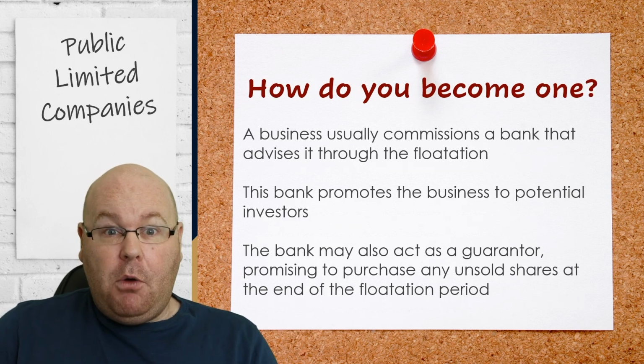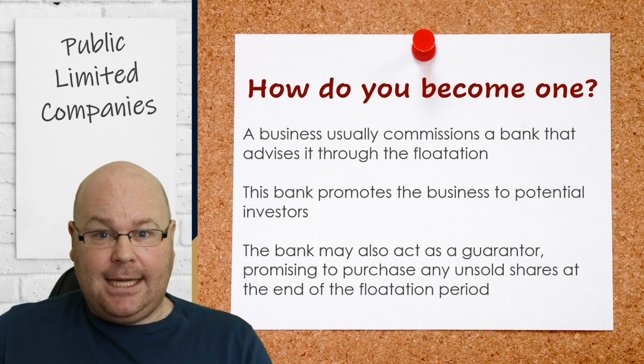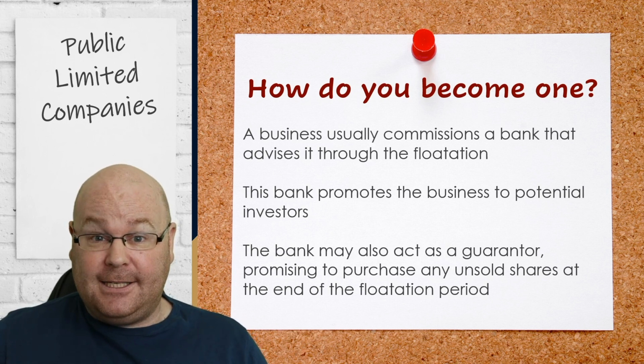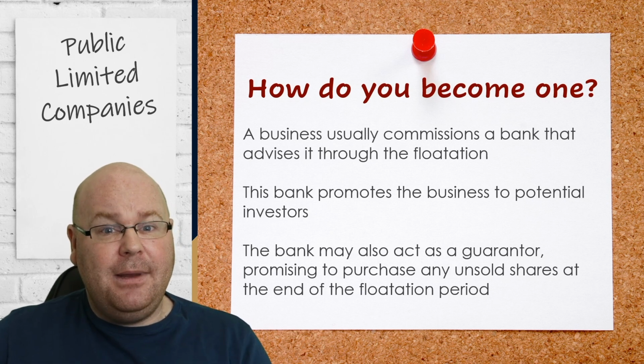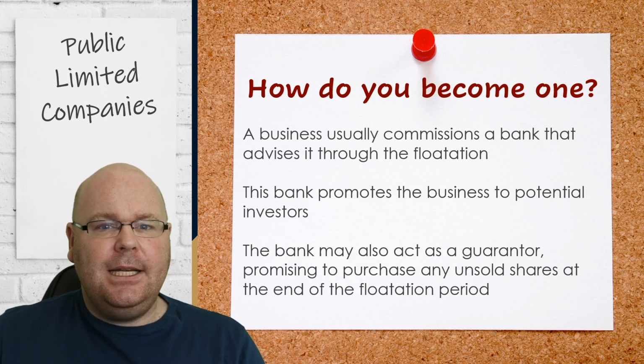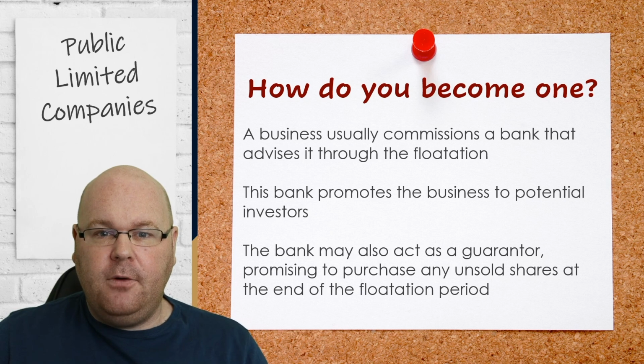So how does a business go about becoming a PLC? Well, it's not a quick process. It's not something a business decides upon and implements within a week or even a month. It's a lengthy process. It's a costly process. And it's a process that involves a little bit of expertise. So a business will appoint a bank that will guide it and advise it through the stock market flotation process.